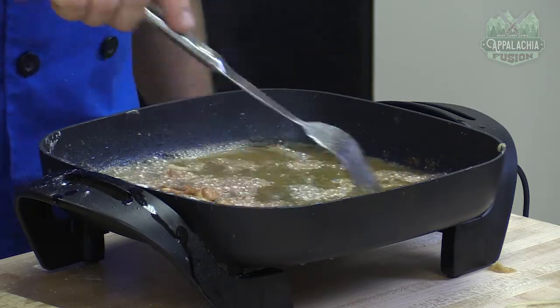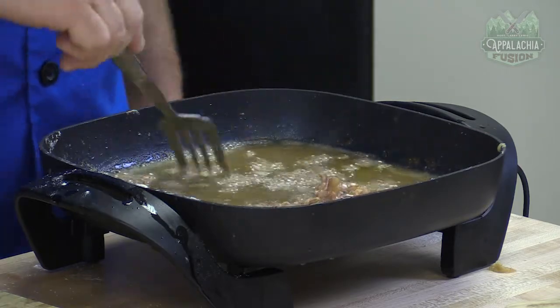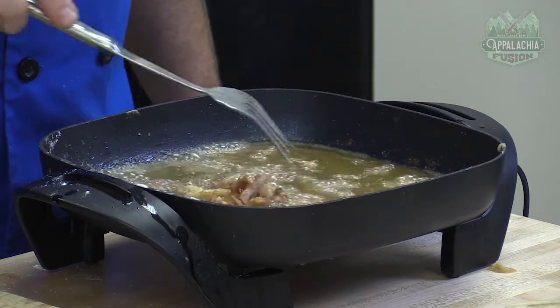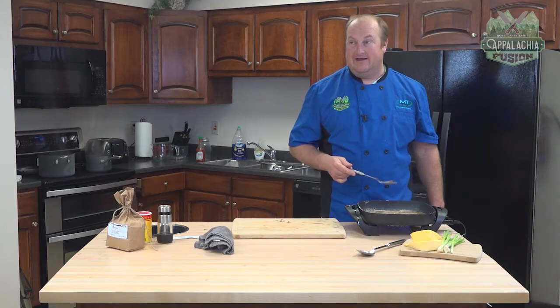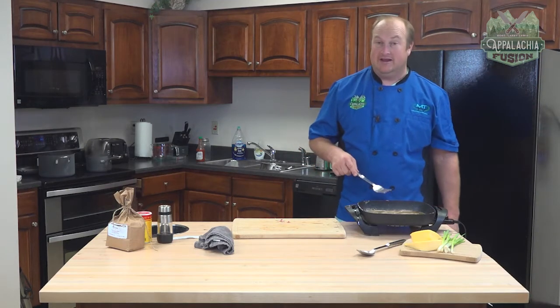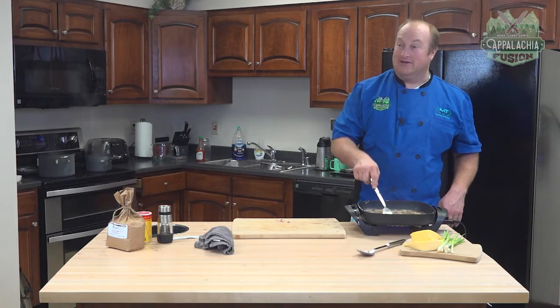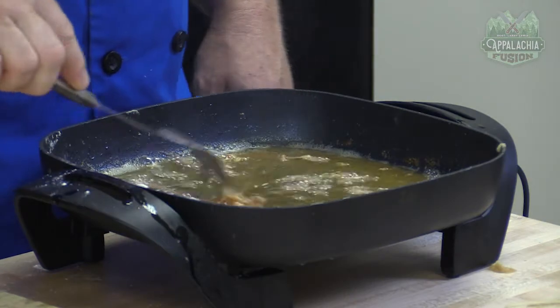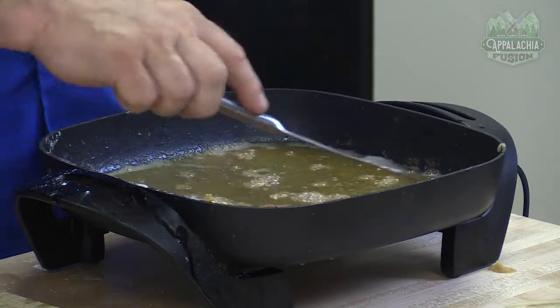And you may want to have your heart doctor close by when you eat this meal. If you're on a diet and all that, it's probably not the best meal to eat. But as you can see, I like to eat, so I'm gonna give it a tackle here in a little bit. But if you're on a cheat meal, this would be excellent. Just saying.